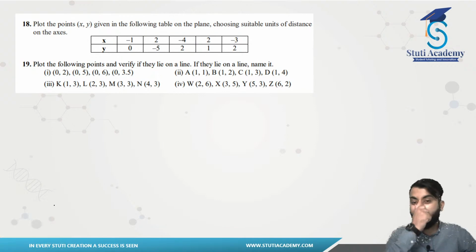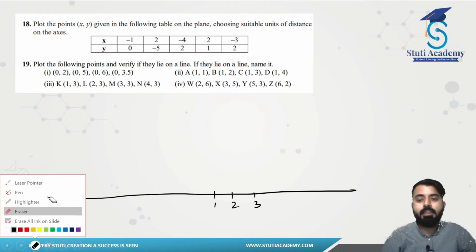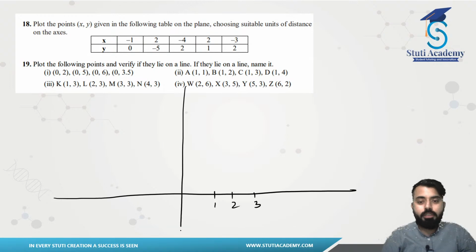I'm going to do part a first, so firstly, let's plot it. Let's draw our graph here. Let's say this is a Cartesian plane, with x as 1, 2, 3, y as 1, 2, and the maximum value is 6. Let's contract this a bit so that we don't get a graph exceeding our space here. Let's say this is 1, that is 2, that is 3, that should be 4, that should be 5, and that should be 6.